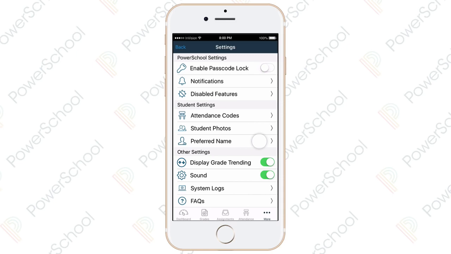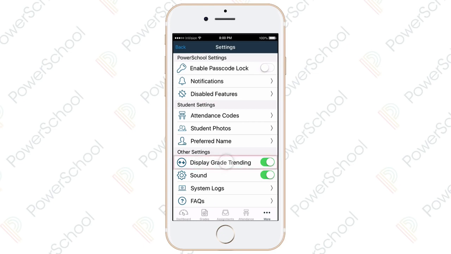You also have the ability to change your child's name to a preferred name. So if your school or district is using a formal legal name, but within your own app you'd like to see your own child referred to by the preferred name that you use, you can go ahead and enter that, and the application will then use that name instead of the legal name coming from your school or district's PowerSchool server. And a variety of other options.